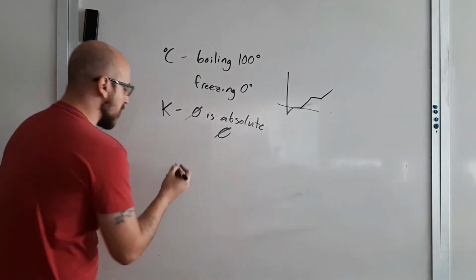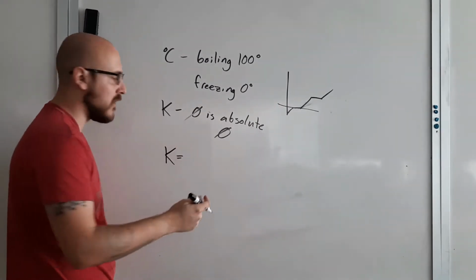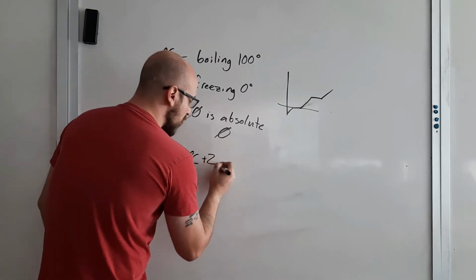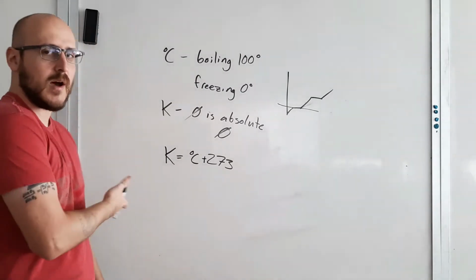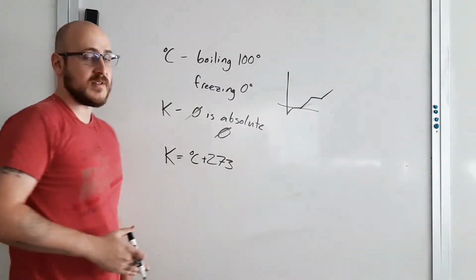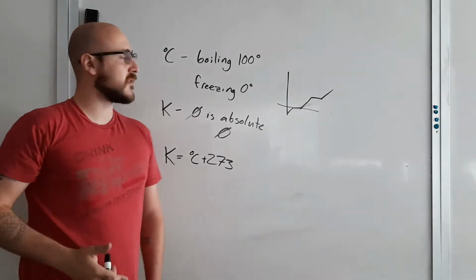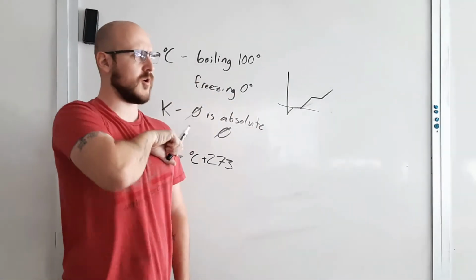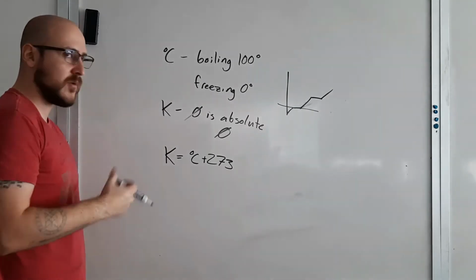So our conversion there, if you need to get to Kelvin, just take your degrees in Celsius and add 273. Every degree you go up in Celsius is a degree up in Kelvin. It's just they start them at different points. Kelvin starts at the absolute lowest point. That's where it puts 0. And Celsius puts 0 273 degrees higher, where water freezes, at normal atmospheric pressure and with pure water.